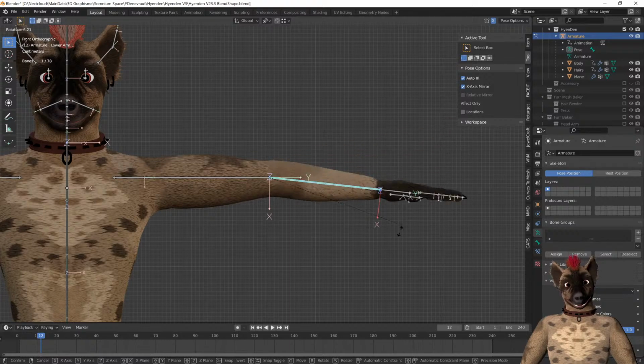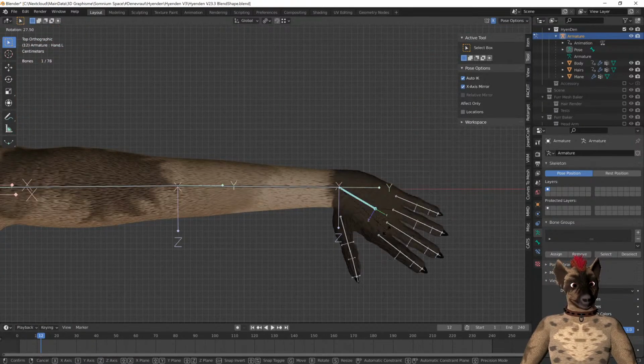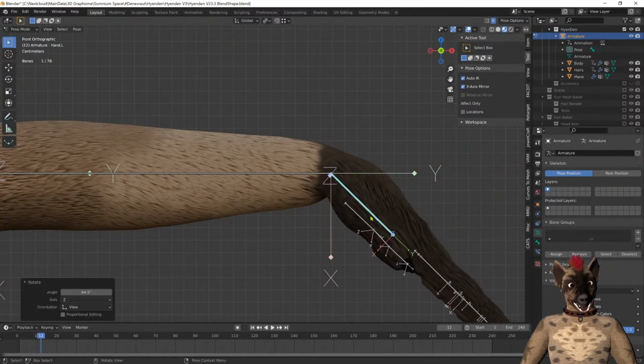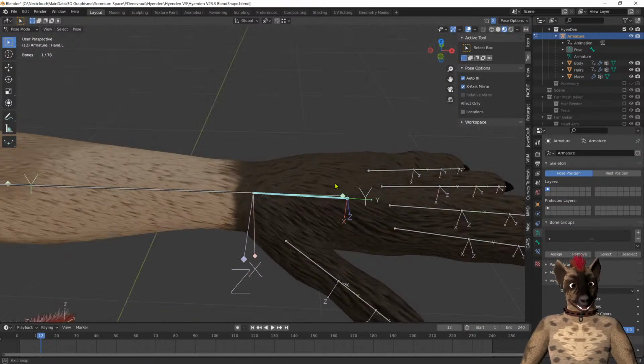For the lower arm, we will try to bend forward because the knee is here. There's no real use case of doing this. For the hand, any direction will do it, making sure the bending doesn't go too far. It's fine if you have some issues here. It's very hard to do a nice wrist.